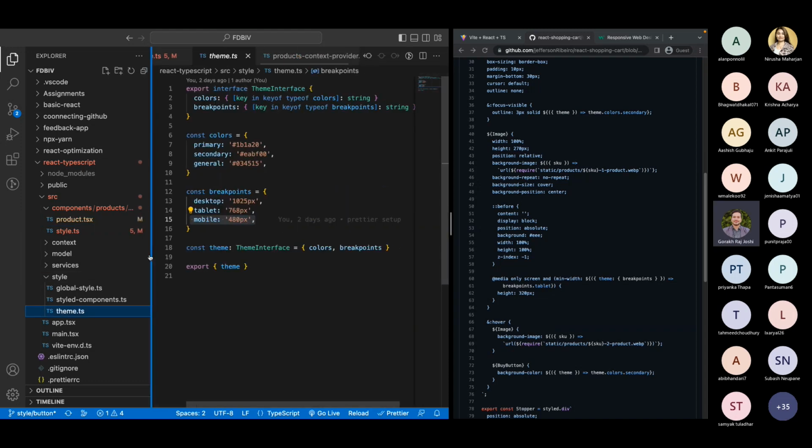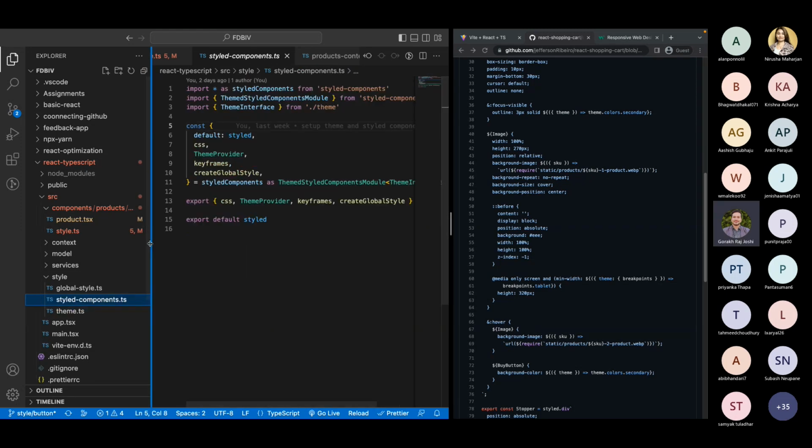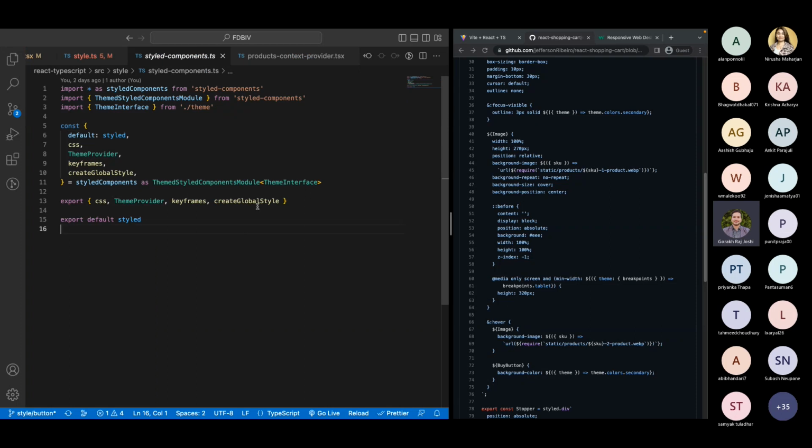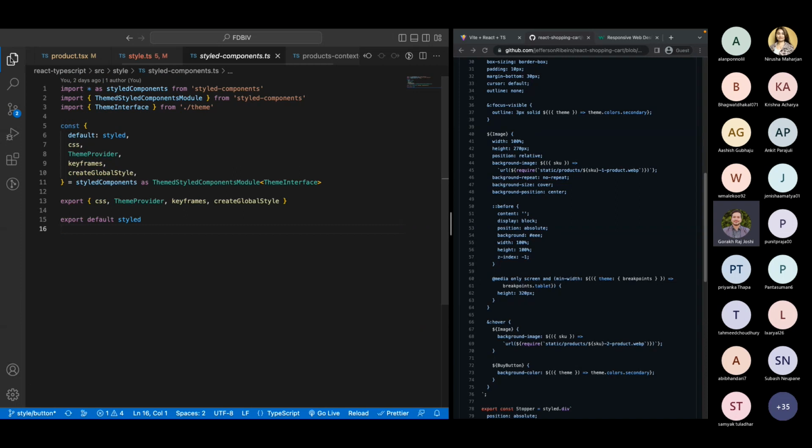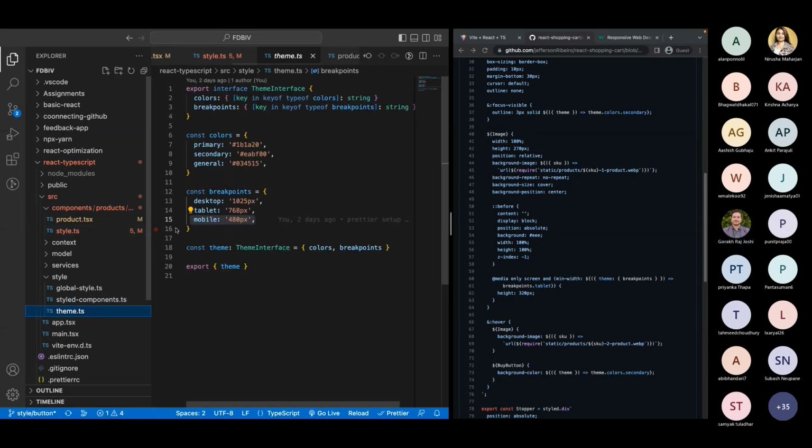What we did is we have the styled components here. So we said to styled components, we have our theme interface here. The theme interface is coming from here, and the theme interface consists of this part.